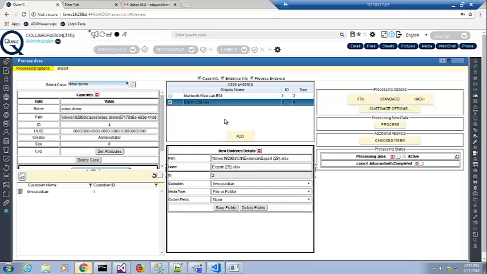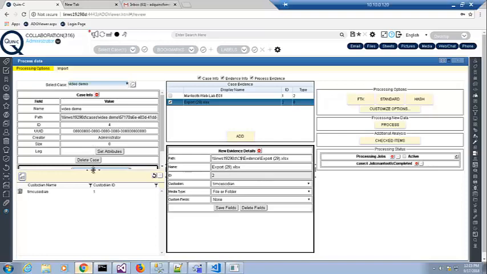So now when I process this evidence, it will all get assigned to the Tim custodian. Well, custodian spelled wrong in that case, but whatever this guy is. And you'll be able to see that in the facets. If you want to understand more about how to utilize custodians, go to the custodian video. It will explain it all there. But this is how you use them within the processing widget.